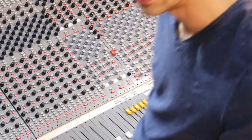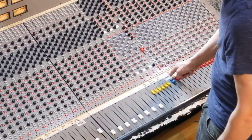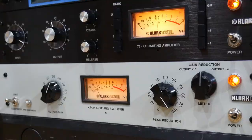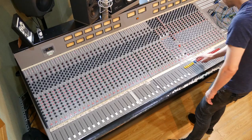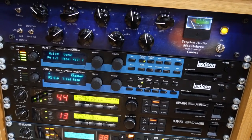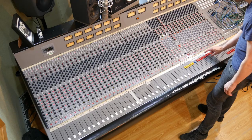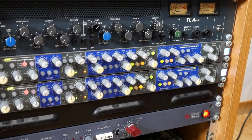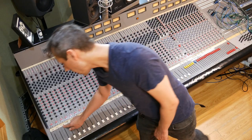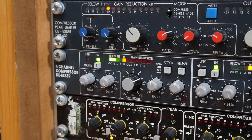Master bus is going through a Tegeler Cream. I've kind of preset all of the compressors that I want to use, so these are labeled here. The vocal ride is going back through an 1176 style compressor. The shells are going through a 33609J, which is a Neve compressor. Metal is going through an Amek Pure Path, very desirable, cool thing, Rupert Neve designed. Bass, LA-2A, and everything else is going through nothing. The snare is going through a BSS, I think, at the moment, a 4-channel BSS compressor.